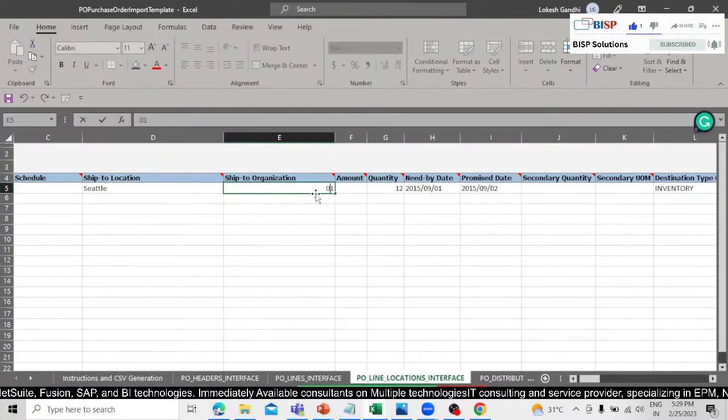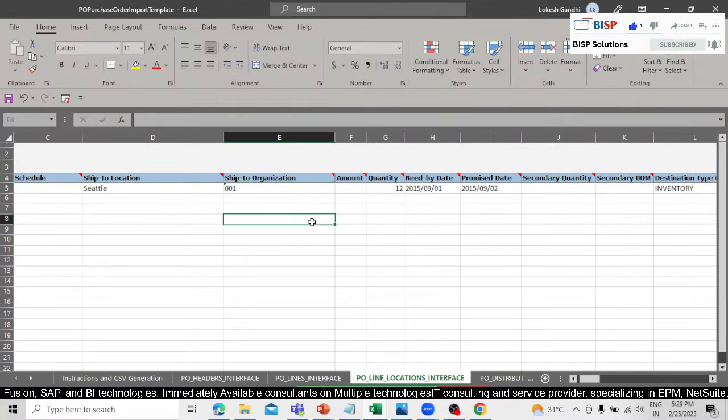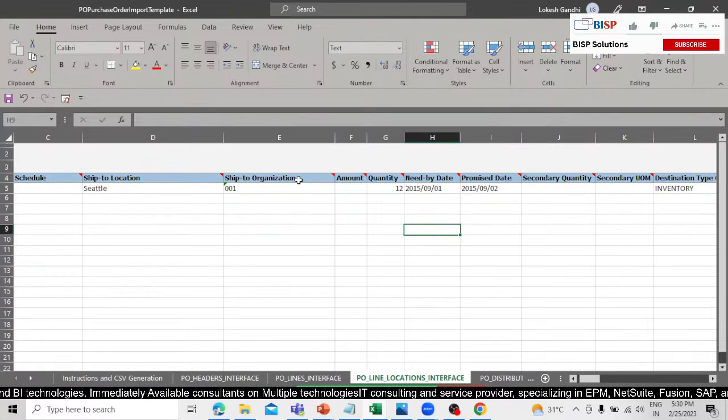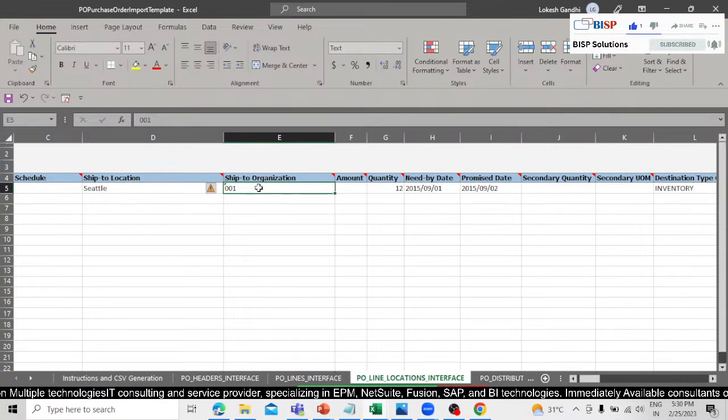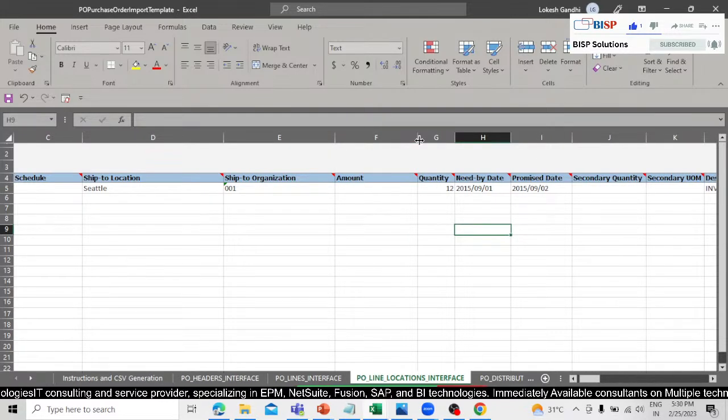Now let's define 001. So it works, right? So this is how you can change the formatting of this cell, because our ship to organization is 001, but it was not taking this 001, so we have to change this one, right?